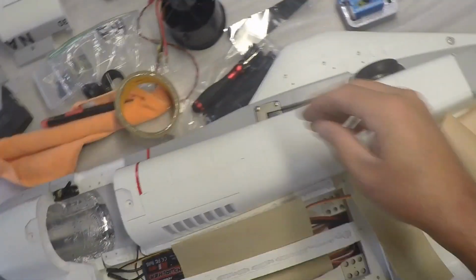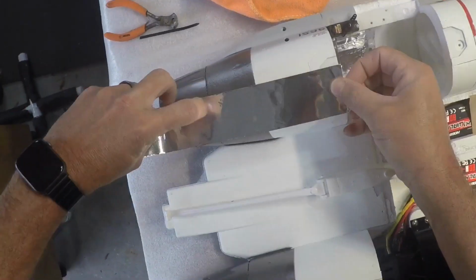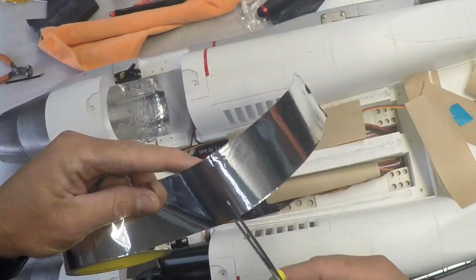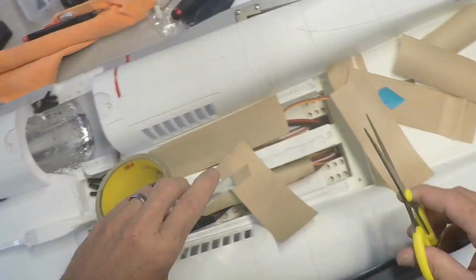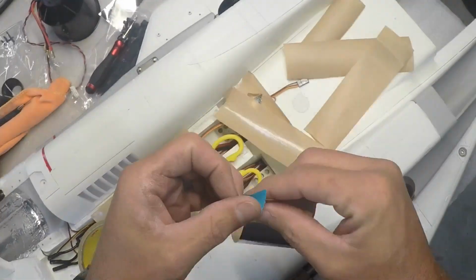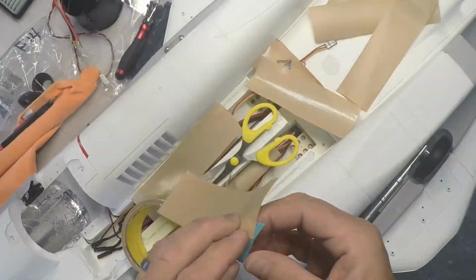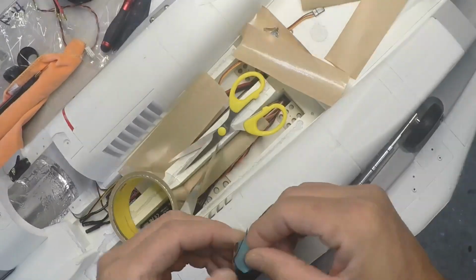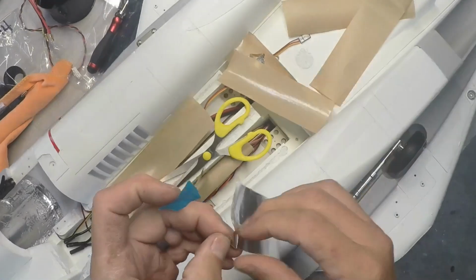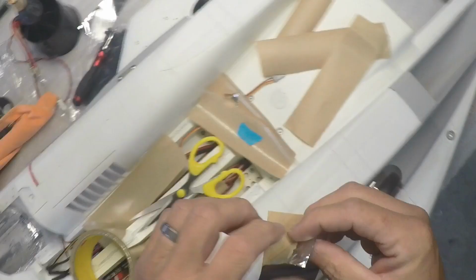Alrighty, so let's try this again. See if we can get it right this time, guys. See, I measured there to here. It should be perfect. You saw it here first. Not making this up. Okay, get the tape off of there. Weird how this peels right apart sometimes, and sometimes it doesn't. You just never know when it's gonna not want to come apart. There it is. There you go. See? You see how you'd be fiddling here, guys, if you didn't use a piece of tape to pull that apart?